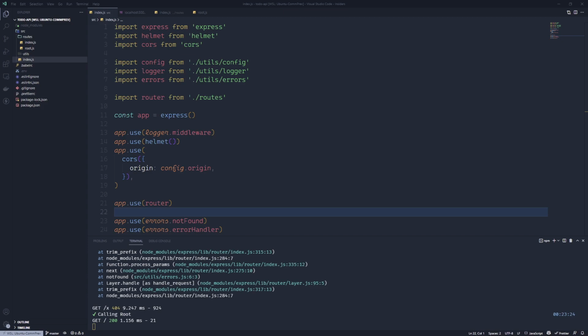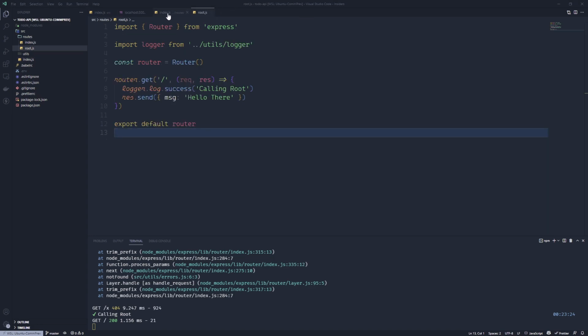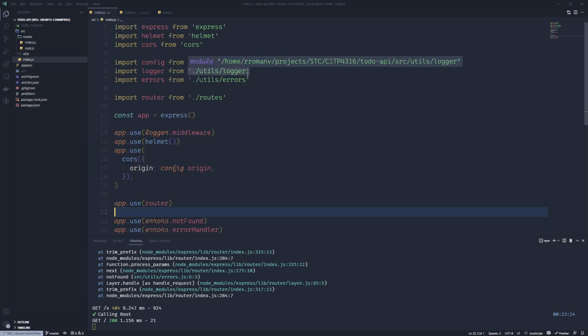Okay, welcome. In this video, we're going to finish our to-do API application, and we're going to continue pretty much in the base that we have for our robust, I would call it like that, robust Node.js application. I know that it's not bulletproof, but it's in a better shape for a production environment.